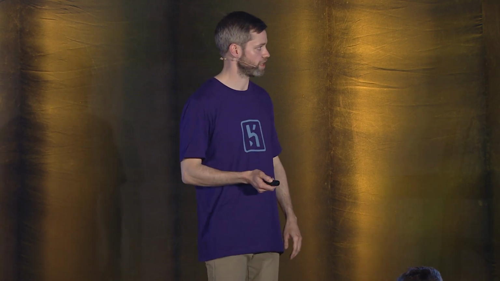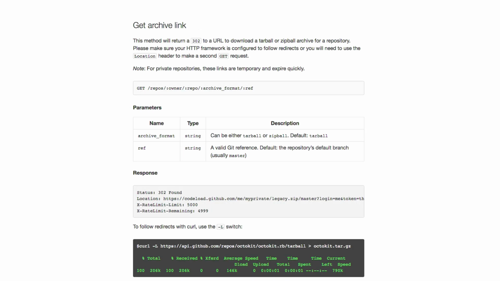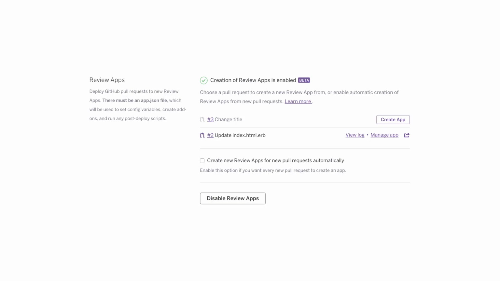So now this has been deployed, and it's the same hello thing that we had before. And this was something that we thought, hey, this is perfect for review apps. So we took a stab at it. We did this experiment, and it looks exactly the same as the build API. It took us about a week to get this running, and on the GitHub side, it's the same archive link, but instead of asking for the master branch, you just ask for whatever pull request branch is related. And this is the old UI. I was going to show a video of that, but we've completely removed it since we've done another feature that I'll show in a bit.